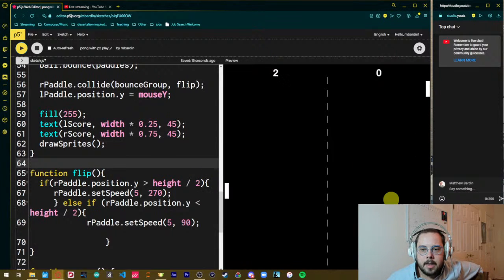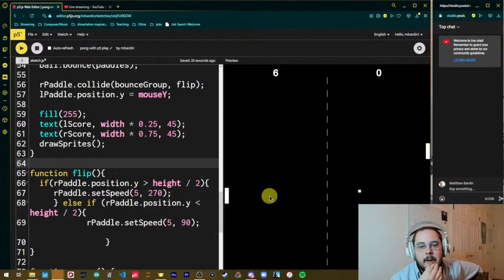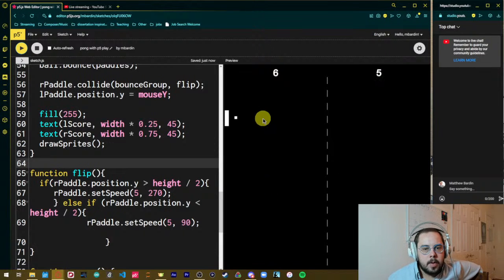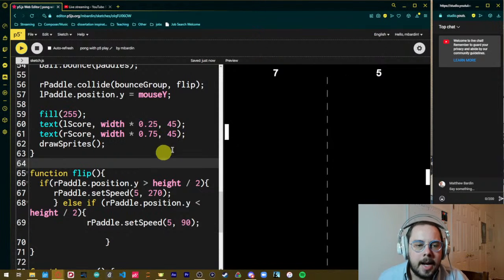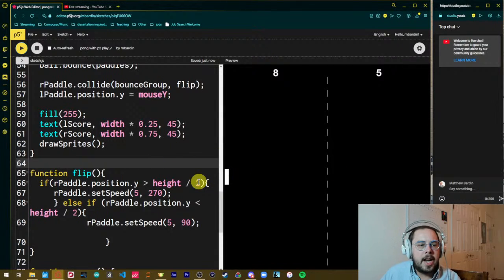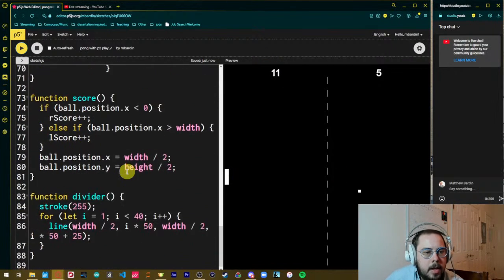You'll notice that, again, the score goes there. It'll bounce off the paddles. It'll go the other direction when it bounces. It bounces off of the ceiling and the floor, how we want it to. The side paddle moves automatically. The left paddle follows the mouse so a player can control it. The only thing is that I want the ball to change direction when we score.